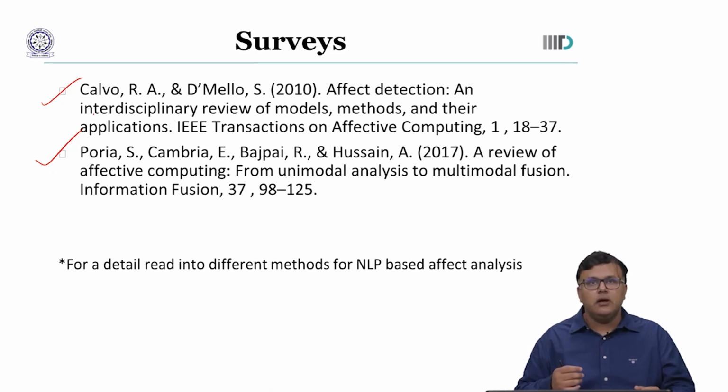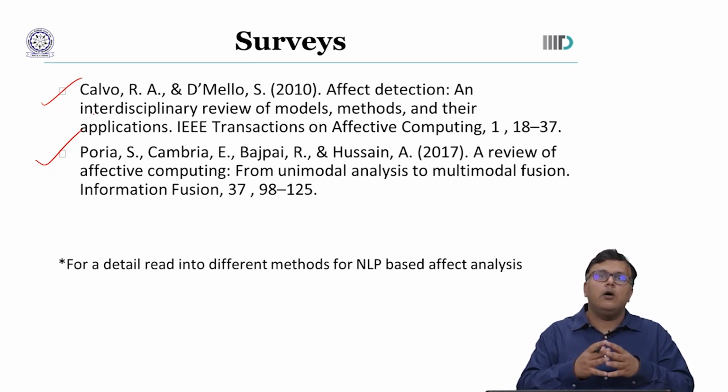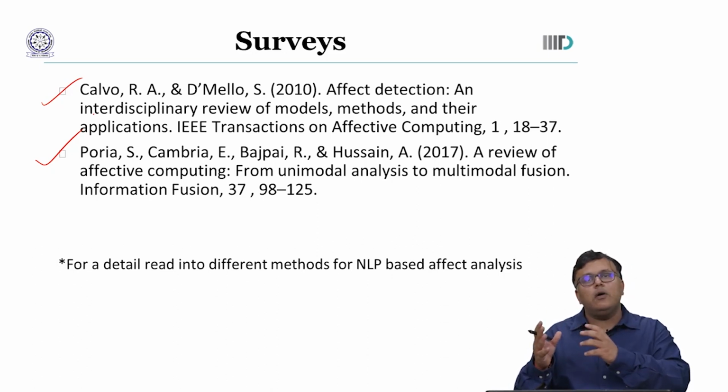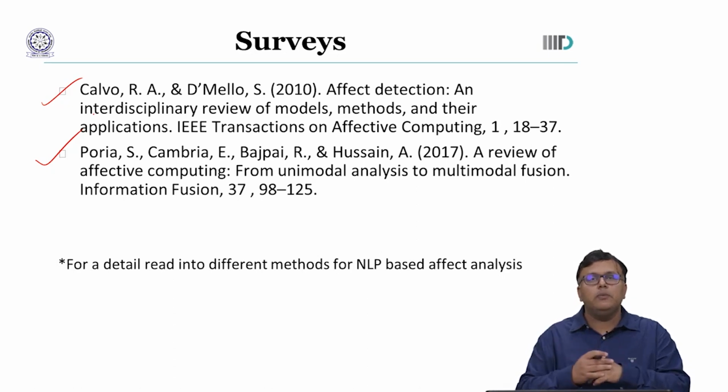So friends, with this we come to the end of today's lecture. We discussed the different features which have been proposed in the literature for analyzing text, which is essentially to create a vector representation. We started with the bag of words based representation. We talked about what is n-gram. Then we looked at the concept of TF-IDF, and later on how we can have a bag of concepts. From this we moved on to how, with the progress in deep neural networks, we are using representation learning in the form of pre-trained networks such as word2vec.